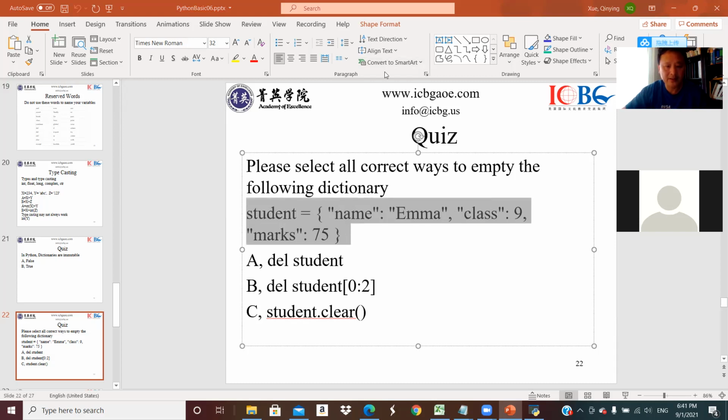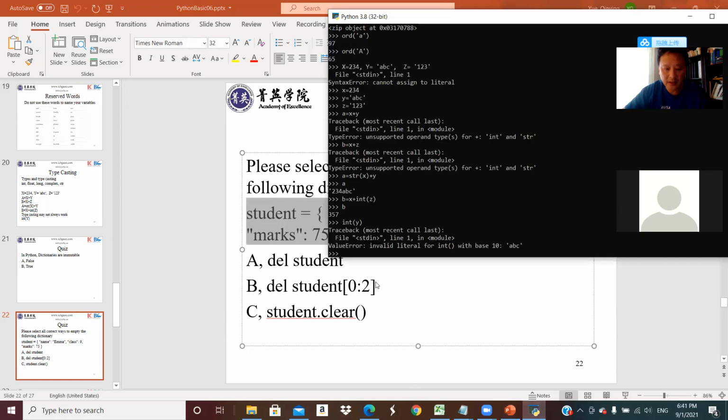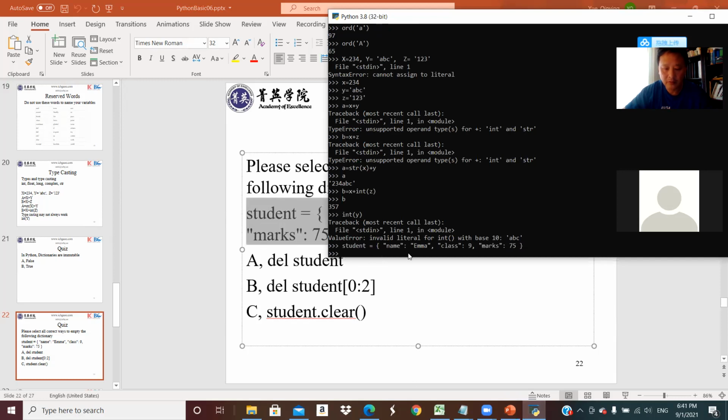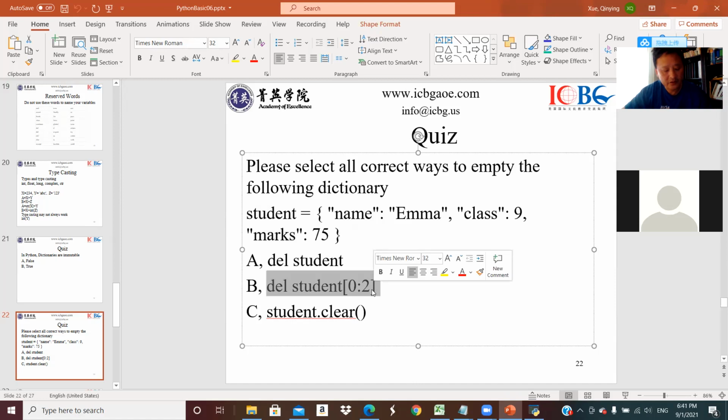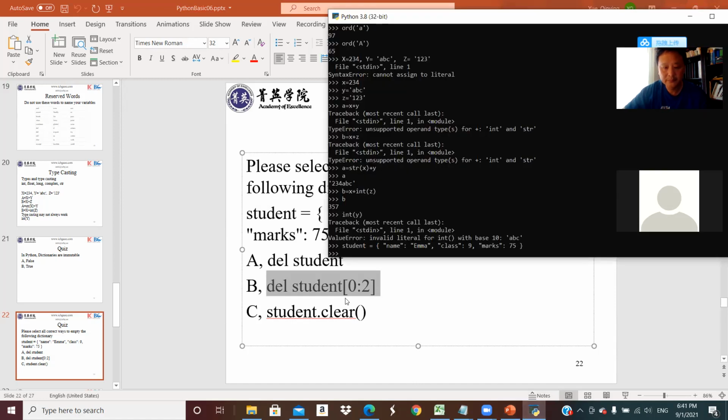That will help you understand it. You have a dictionary, right? So now you delete these two. All right, so let me do that here.